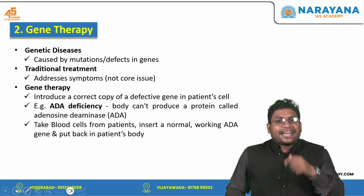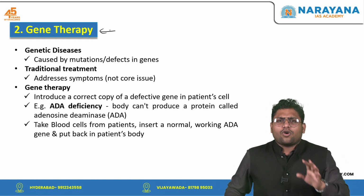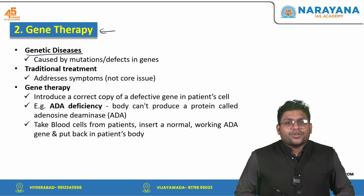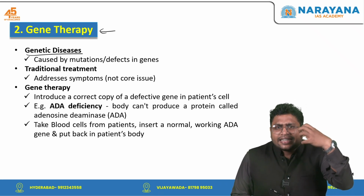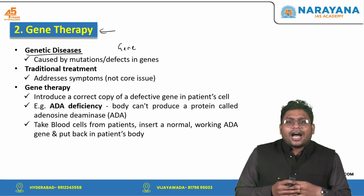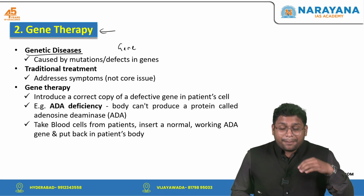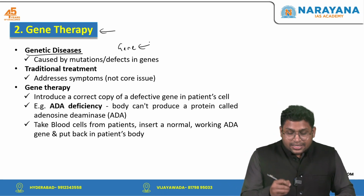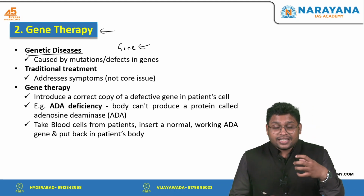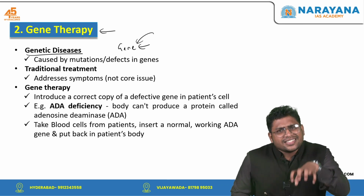Now we have a second application in terms of gene therapy. You must have observed there are some diseases which are called genetic diseases. The reason behind such a disease is your genes. For example, sometimes people complain that they have asthma, and the doctor says that you have got asthma because it is part of your genes. Someone among your family members must already have this kind of disease and it has been transferred to you in the form of genes. So the origin is genes.